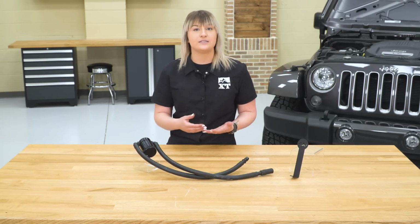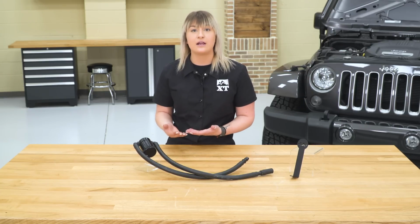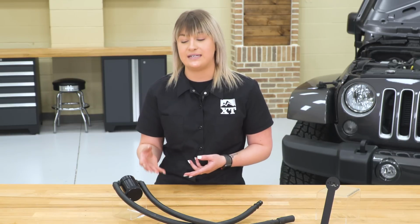So other options on the page, there's not going to be a lot of choices, but this is going to be your only option with the highest capacity that is also specific to the 3.6 liter V6 engine. Other options on the page may be a little bit more generic, fitting a couple other models, and then some other options, like I mentioned, are going to have those lower capacities. They may have 2 ounces or a 1-ounce catch can down at the bottom.